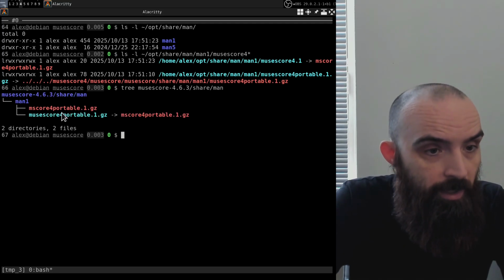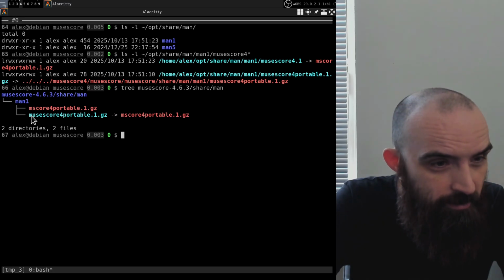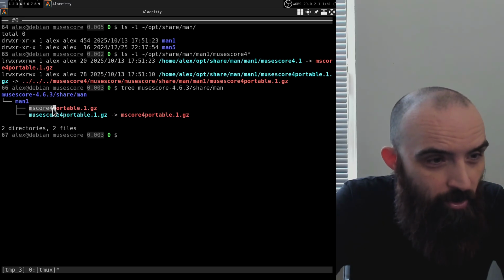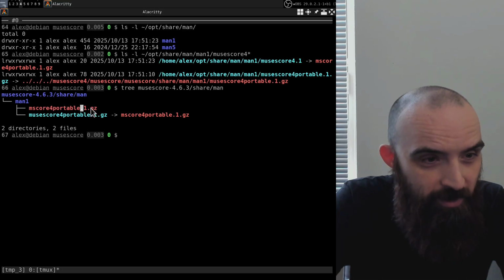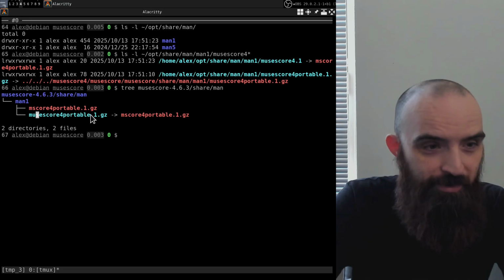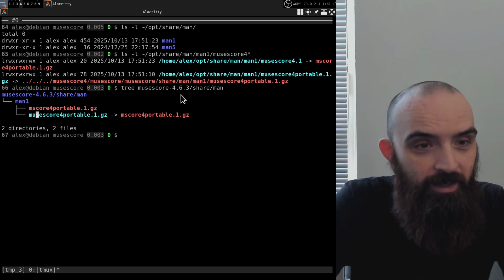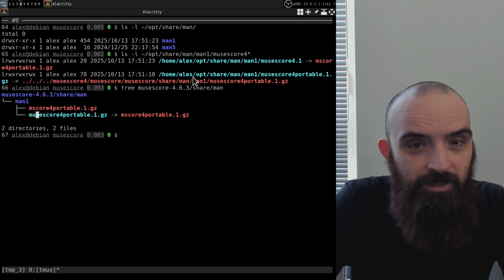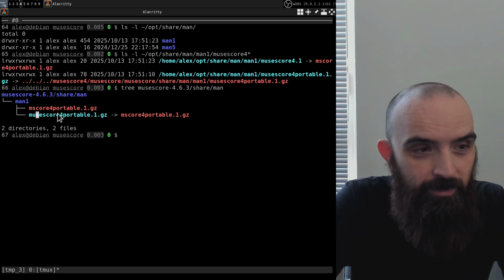So it has, for some reason, mscore4portable.1.gz, and then a symlink to it named musescore4portable.1.gz, which I didn't really bother with linking all of this.